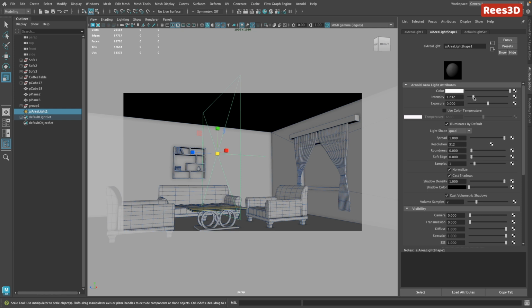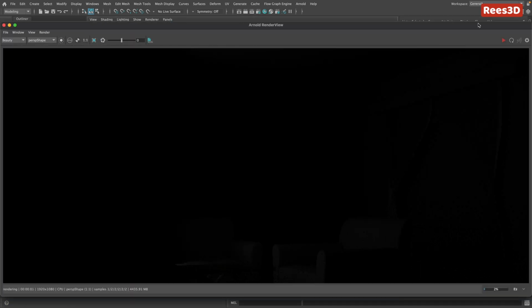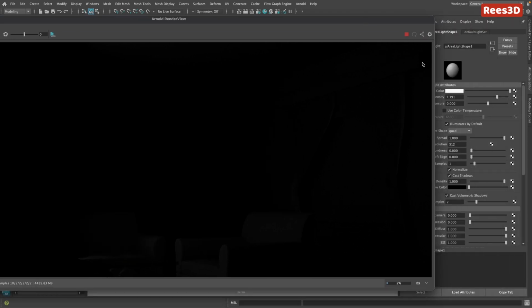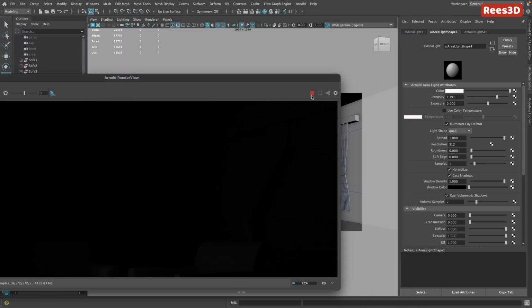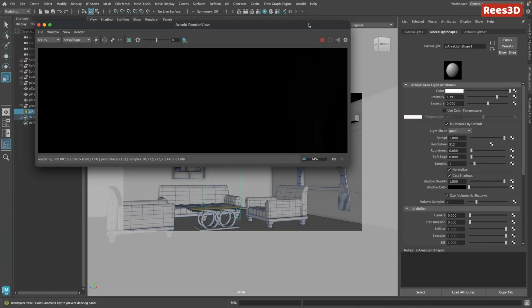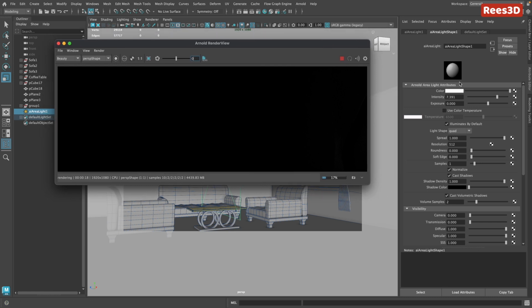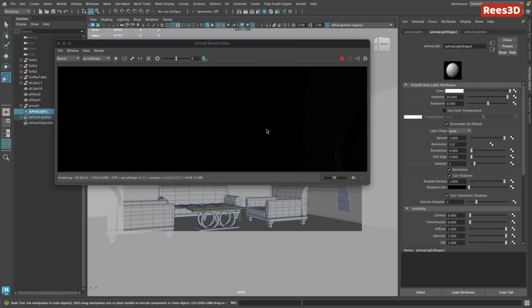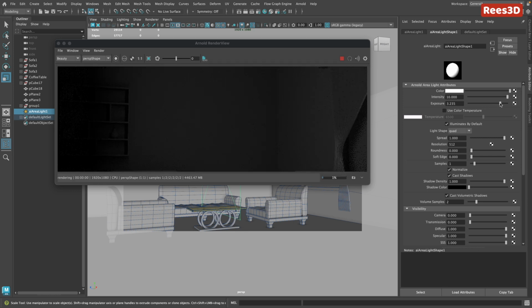So if I click on the intensity and drag, okay, it's just going to give you a little visual feedback of what's happening here, okay? So I'll keep it something like that. And we can hit render one more time. And keeping that playing, why can't I push this smaller? Oh, it was always available. Okay, fine. So I'm keeping the intensity high, but still I don't see much. Let me increase the exposure. And now you're starting to see some light, okay?